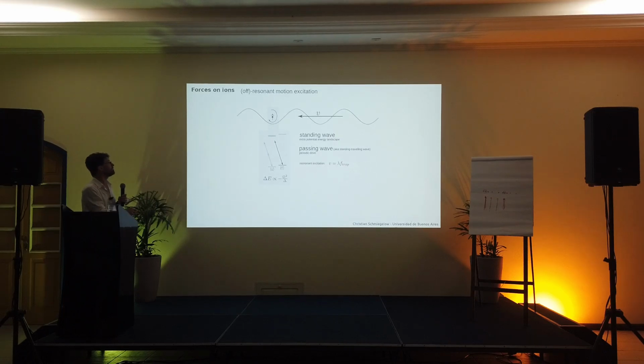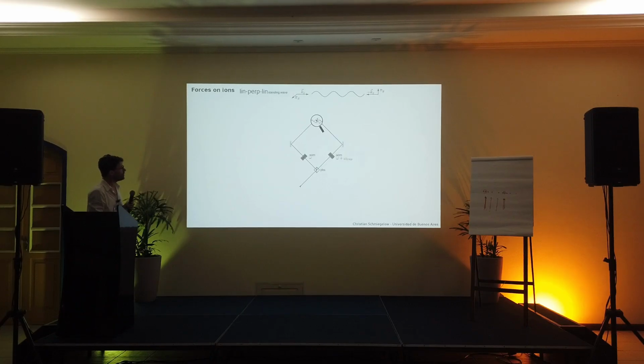And if you make it move at a velocity such that you hit the trap frequency, you can resonantly excite movement of the ions in an oscillatory fashion, or in a constant direction, one direction or the other. So if you put it exactly in resonance or a little bit out of resonance, you can actually excite any kind of motion of the trapped ions. How do you do that?